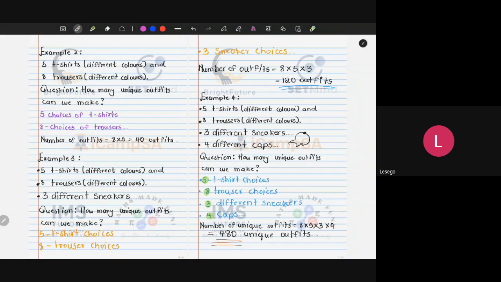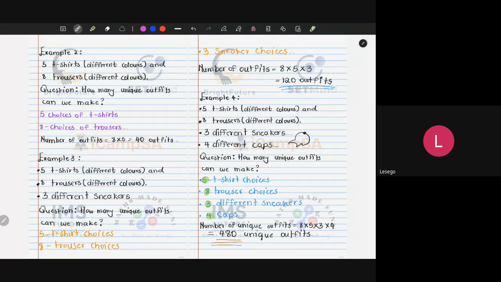So this means, guys, when you have 5 t-shirts, 8 trousers, 3 sneakers, and 4 caps, if you combine these clothes differently, you can take 480 pictures, and in every picture, you will look different. Is that not wonderful? Imagine 5 t-shirts, 8 trousers, 3 sneakers, 4 caps. You can take 480 pictures, and in every picture, you will not look like the previous picture. There will be something different.